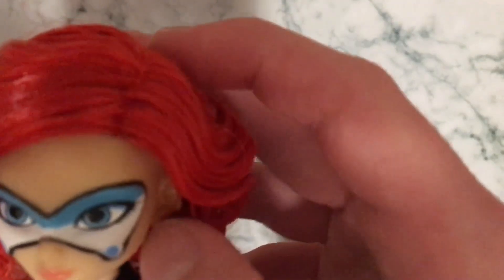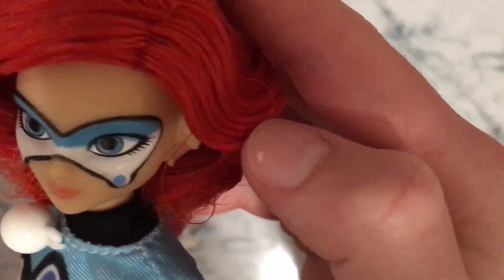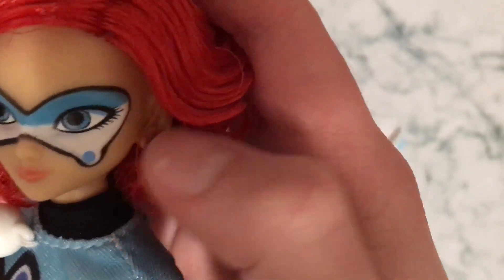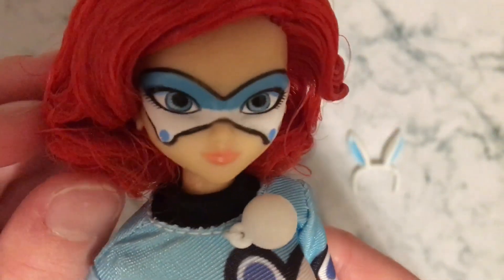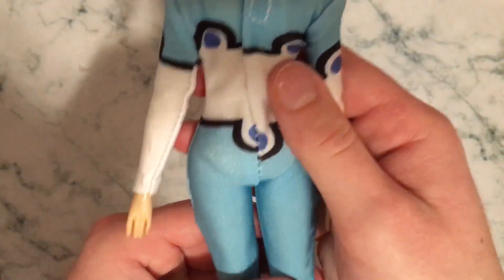One thing I noticed is behind her ears — if you see the little things that poke out on her ears, those are supposed to be her piercings. I think they could have done a tiny bit better job making them gold, since that's her piercing's color. It's also on the other side but very difficult to see. Besides that, I think that's the only flaw I see. And then we got the back of her, which you can see all of those beautiful curls, then her costume.